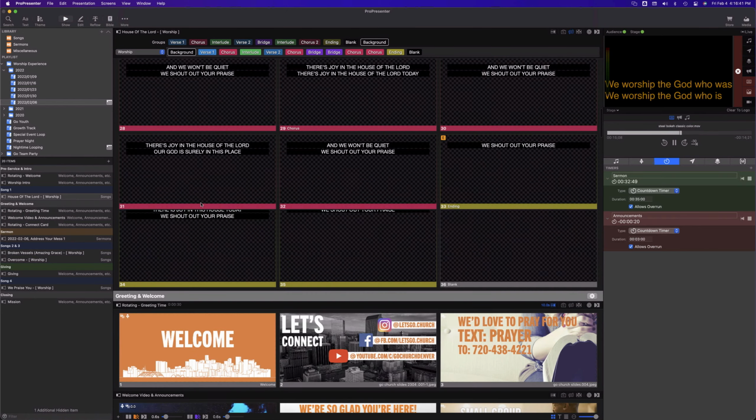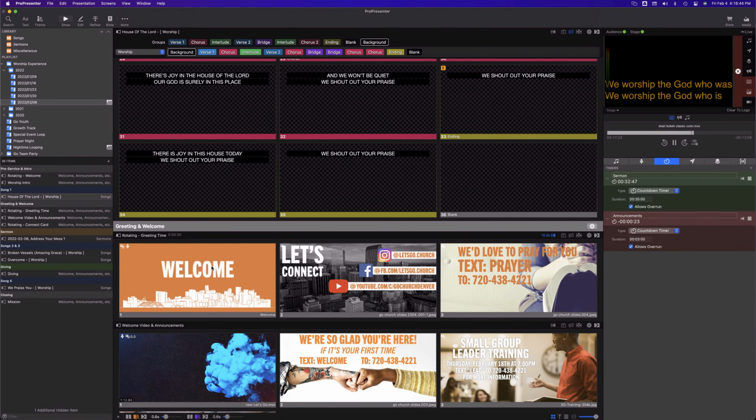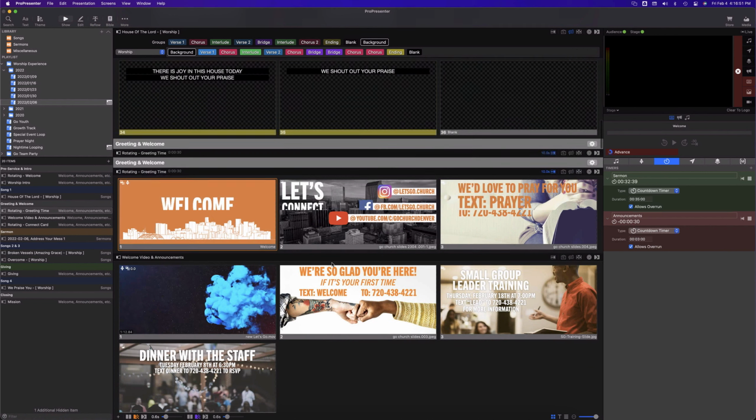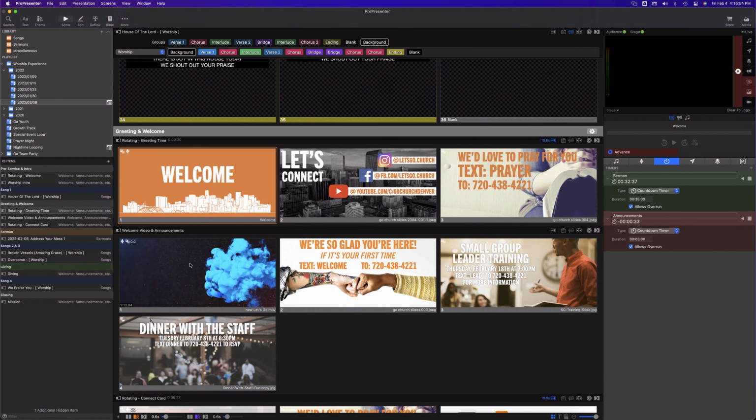They're up there singing. At the end of the song, someone's going to get up and say, welcome, meet your neighbor. There's no one on stage at this point, so we're going to blank out the stage display. And then afterwards, before announcements, we're going to grab everyone's attention with another video, and we'll put a timer on the stage display so that the MC knows when to get up there and start their announcements.